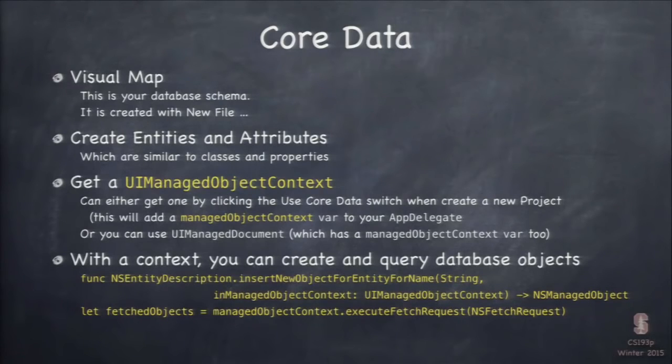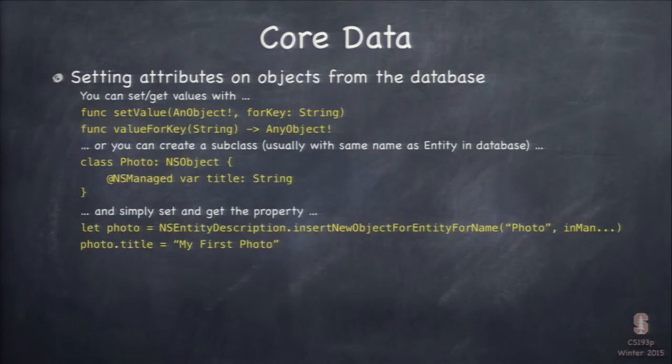and it's going to return to you this NSManagedObject or a subclass thereof, and it's with this NSManagedObject that you can set the columns, set the values in that row. You can also fetch. You create these things called NSFetchRequests. They basically specify what you're looking for, pretty powerful predicates in there for saying, well, I want all of the rows whose column called name starts with the letter A. You can do that kind of fetch request, and then you issue the fetch request and you get it back as an NSArray. This fetched objects thing would be an NSArray or an array of NSManagedObject. Okay? And so that's kind of what you can do with the database.